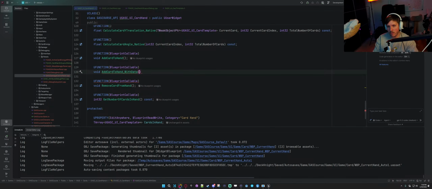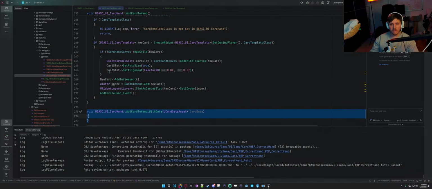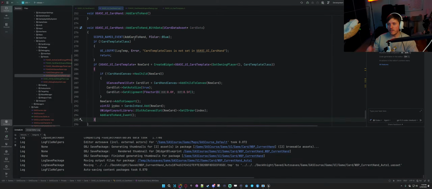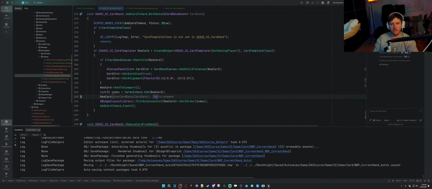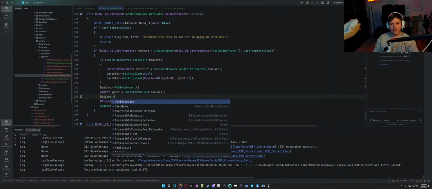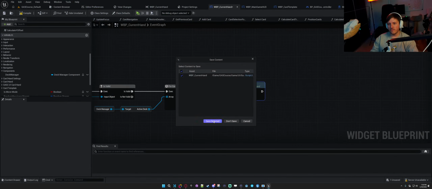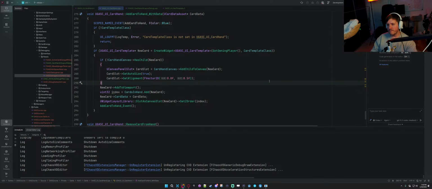So data. So that. Now I should, in theory, be able to just nuke all that. Not nuke it, whatever the opposite of nuke is. But now I should be able to say new card, set card data, or do I just say, so that should hopefully be enough. So let's compile and do it again.